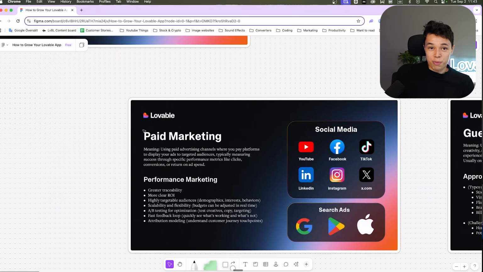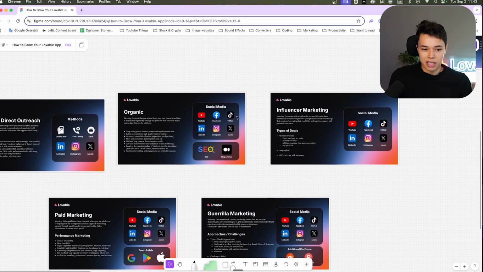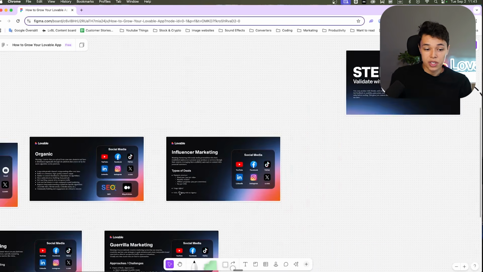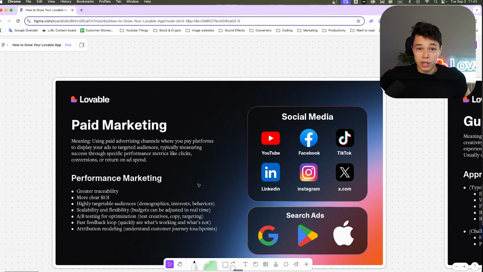Now let's move over to paid marketing. Once you have these creatives in place, maybe you have some organic content, maybe you have some influencer marketing content, and you have usage rights, then you can take those videos and run them as paid advertising. And of course, that's the business model of all of these social media platforms. They are essentially selling ad slots and selling user data for companies to be able to market on them.